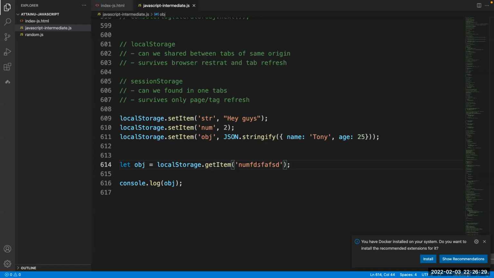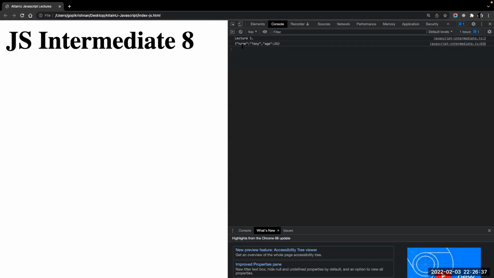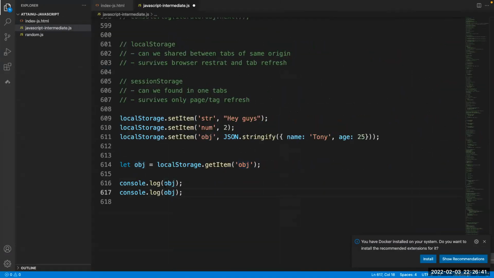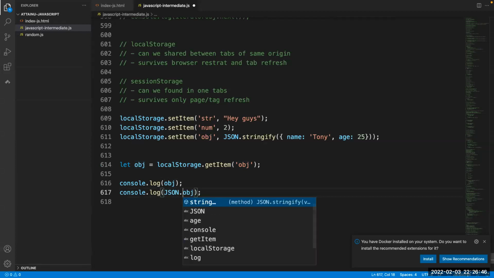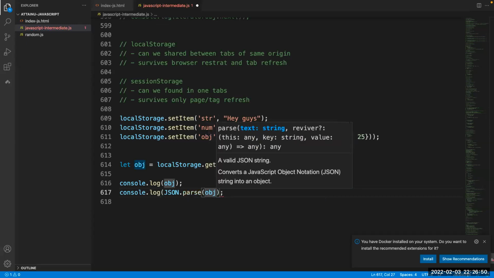So Himanshu, as you asked, when I'm reading this obj, if I reload, see, it is in the string format. If I want to put it in a JSON format, I have to do JSON.parse of that particular JSON string.